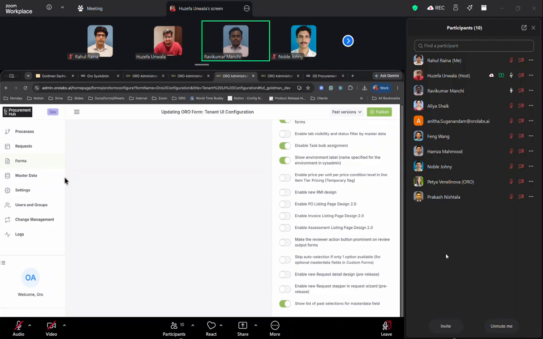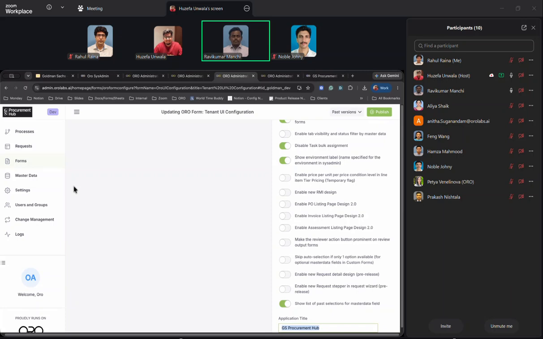Yeah, same point on this as well, because this setting also goes via my change management from one environment to another. So if I add a dev in the dev environment, that will go to QA or testing, and sandbox and production also, as a dev. That way we put it as common for all the environments. But if it can be used as a tenant level setting, where we can change it by realm or by environment, then I think we wanted to use that environment in the name as well. Currently we are not using it because of that reason.